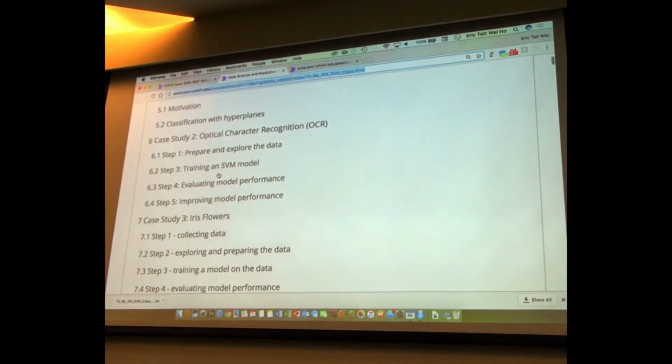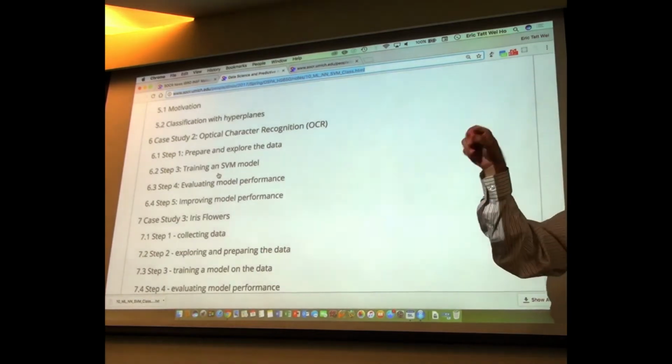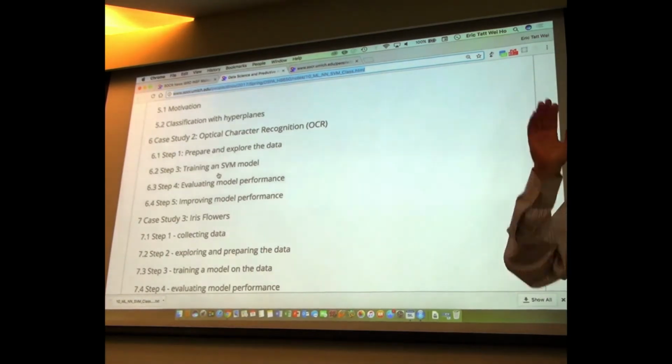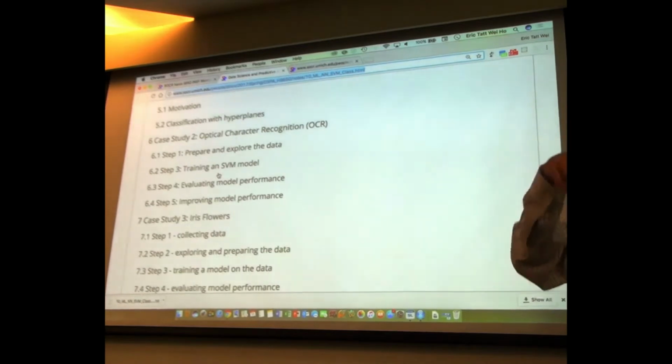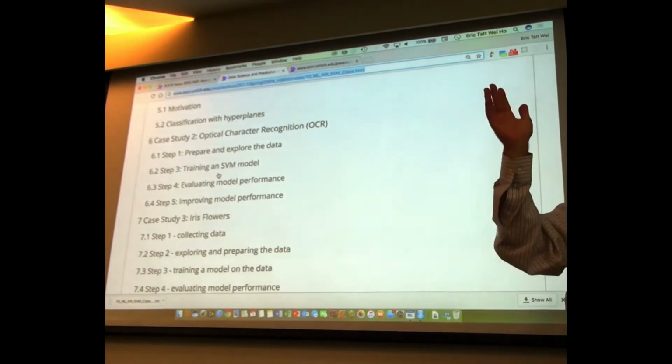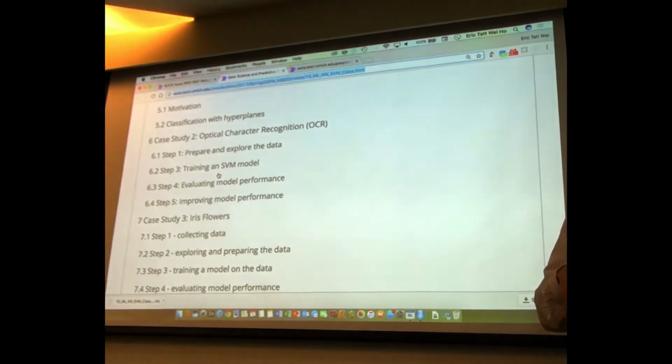And then I want to go into a very interesting case study, optical character recognition. Suppose somebody writes letters, and everywhere I go, I write a phone number on a piece of paper. Nobody can read my handwriting. It's kind of crazy. Most of us, if you write the number 7 or 6 or something, hardly is it going to be recognizable. So machine-based interpretation of handwritten digits or characters is very important, right? So we're going to show an illustration of how this thing works.